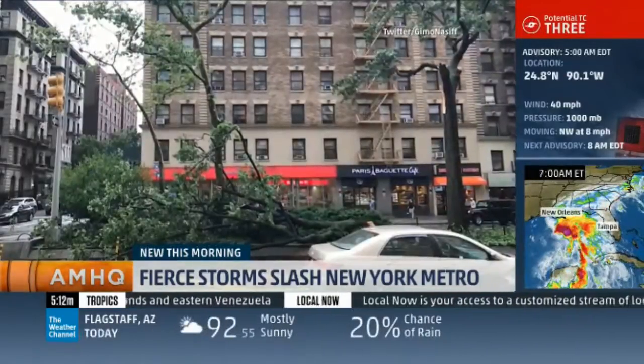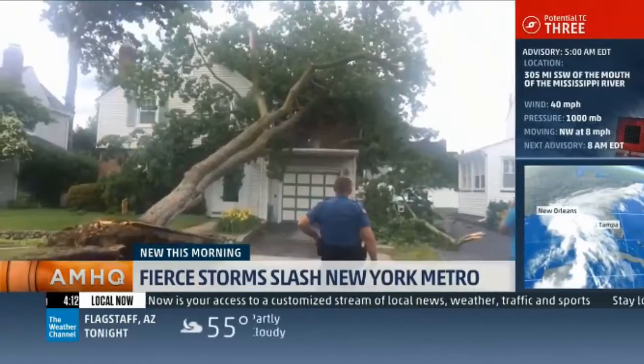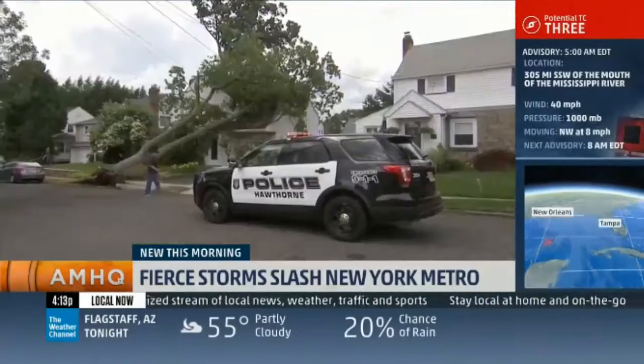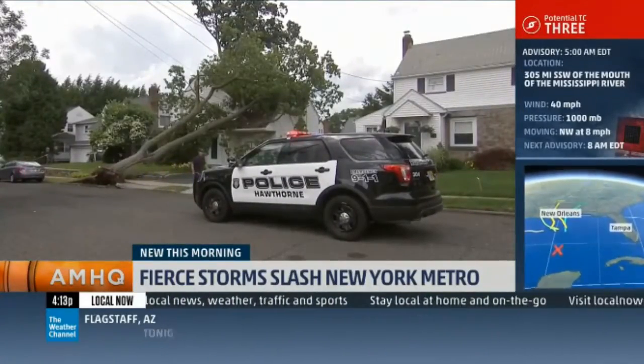The storms toppling trees on Manhattan's Upper West Side. I woke up to a loud crack and boom. And in northern New Jersey, Tom Bushnoskus was sleeping. I shot out of bed and I see a little bit of plaster on the floor, but that was nothing. I just grabbed my glasses, run out to my parents' room, which is like right up there where the tree branches are. I'm like, oh no.